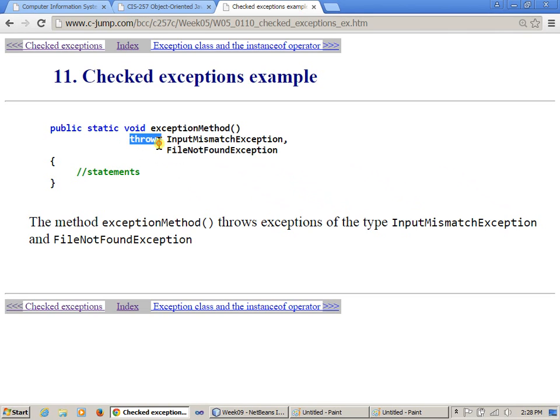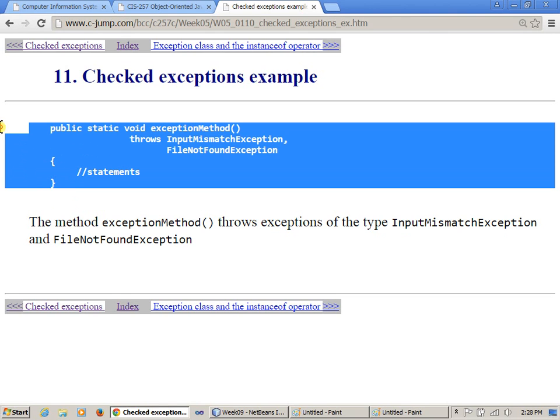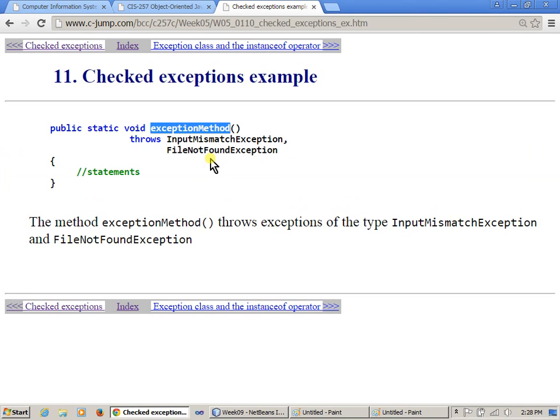Again, this is a signal to the compiler. Don't worry about checked exceptions because we explicitly say that the caller of this method should be dealing with problems. This method doesn't want to deal with problems. We understand that there could be possible exceptions here, but we will just say that this method throws these exceptions, and therefore the compiler will let this method be compiled just fine. It's now the responsibility of the caller to deal with bad situations which may be caused by an exception method like this. And therefore, most likely somewhere else in the code, we're going to be using a try and catch statement to deal with errors.